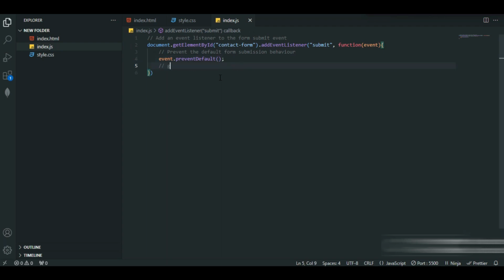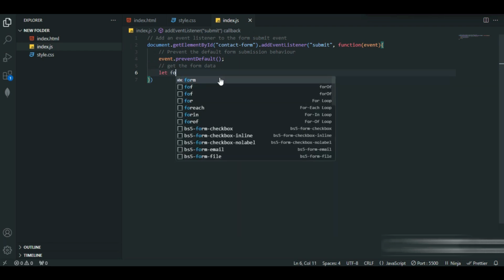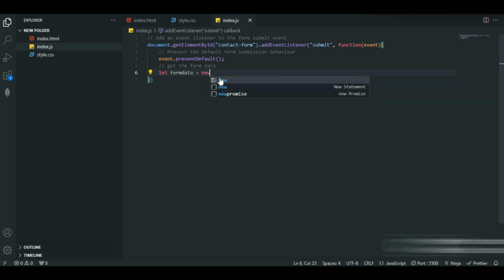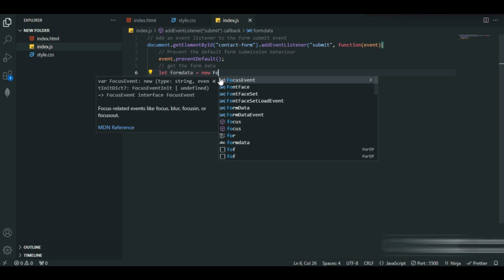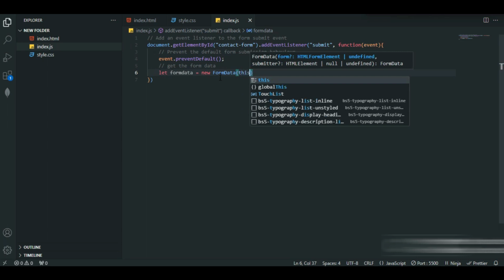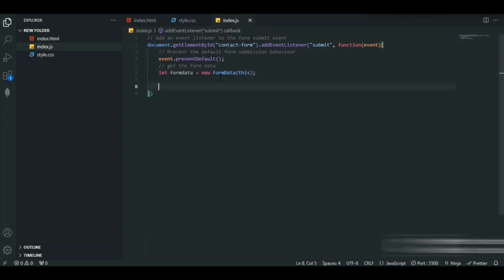So now let's get the form data. For that one, I'll just make use of the variable formData equals new FormData of, I'll just give this. Next, let's give the dummy API endpoint, right? Let me just comment it out and write first API endpoint.